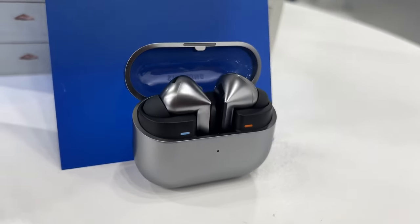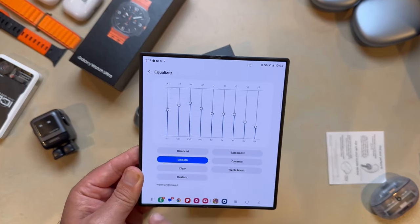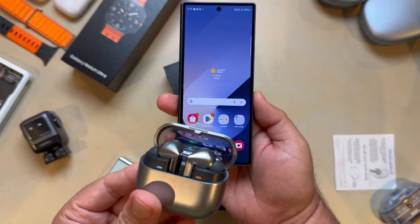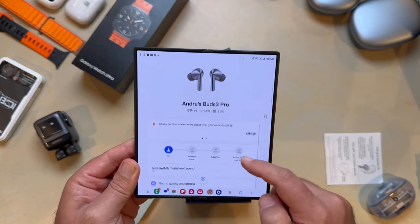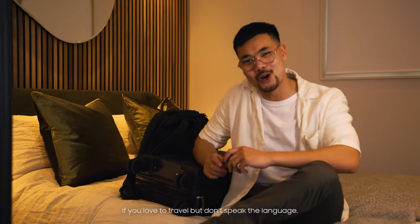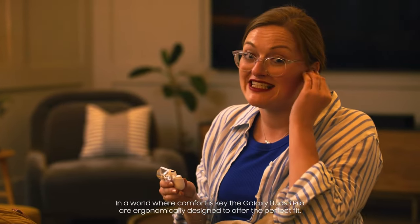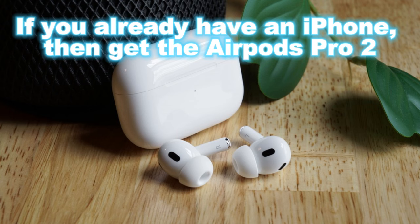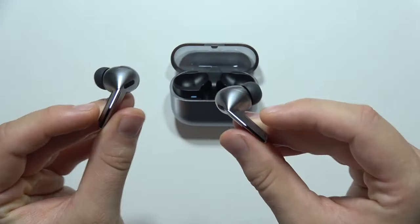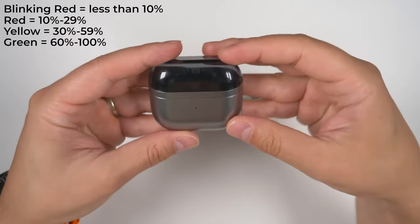Should you upgrade from the Buds 2 Pro to the Buds 3 Pro? The Buds 3 Pro are a significant improvement in active noise cancellation, mic pickup, and transparency. They also have a customizable graphic EQ, the new version feels more ergonomic and seals better. However, the squeeze gestures might shift the earbuds, requiring readjustment, and voice controls are available but not seamless. The blade lights are a nice touch and the case is a bit wider but thinner overall. I must also mention AI translation, which is a big plus. I personally prefer the Buds 3 Pro over the Buds 2 Pro. Compared to the AirPods Pro 2: if you have an iPhone, get the AirPods; if you have a Samsung, get the Buds 3 Pro — they are not cross-compatible for many features. The Buds 3 Pro have better mic pickup, clearer transparency, a more snug fit, and are more feature-rich and customizable on Android.